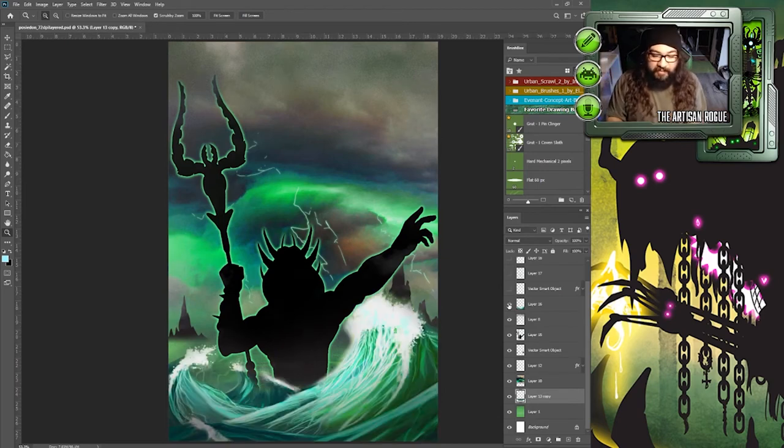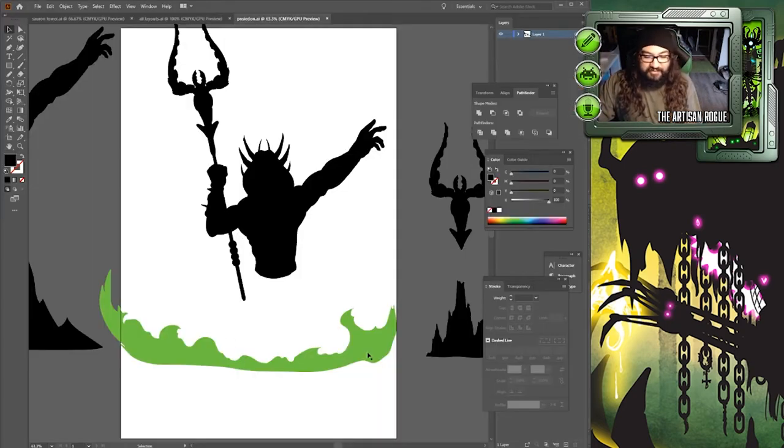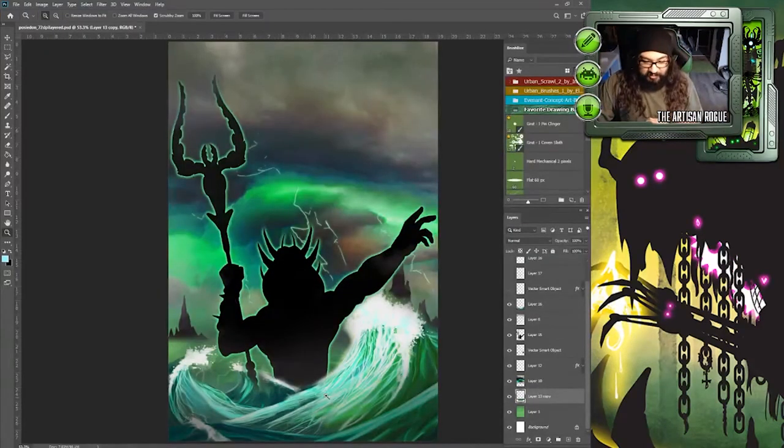And this is probably one of the parts that took the longest to get, because I had to build and lay. This did start out in part as a vector shape, and I'll show you the shape. It doesn't even look the same. It's this right here. See that? That's the original vector shape that I just placed in there as a placeholder. And then I went back into Photoshop and started carving it out. I started watching videos on waves. I started looking at other pictures of waves and surfers on them and that sort of thing, and messing with it that way.